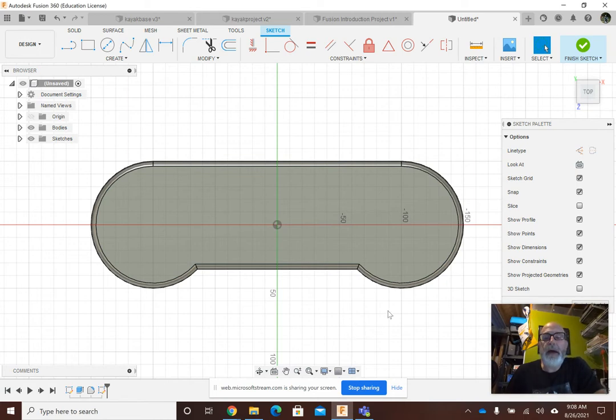All right, I need to see my first sketch because I need to identify the center of this circle. Well, guess what? If I hover over there, it shows me the center, the radius point of this arc that's left. This is going to be the starting point of where I create my controller buttons. If I needed to see that sketch, I could go to the browser up here, expand sketches, and make sketch one visible. See how the eyeball shows up, and it gives me those little points there. I don't need it though.